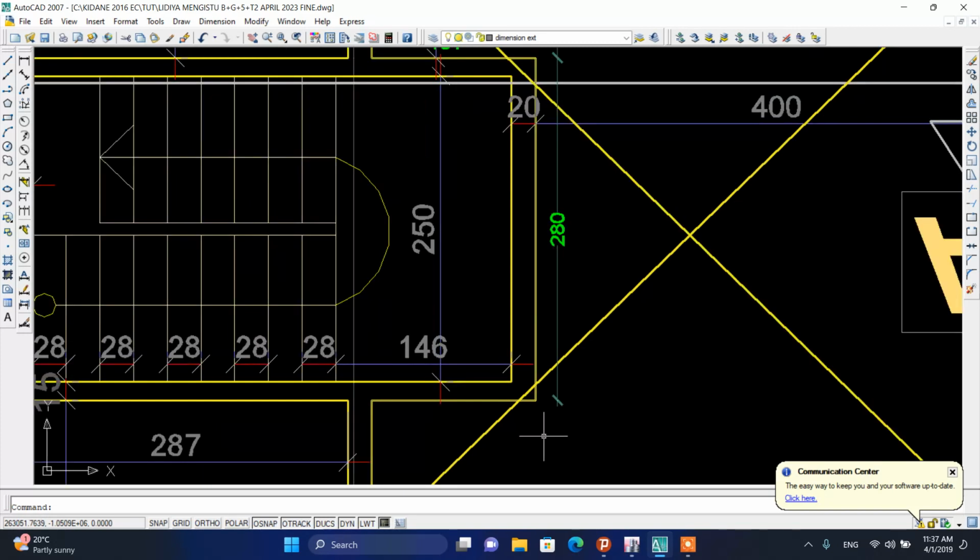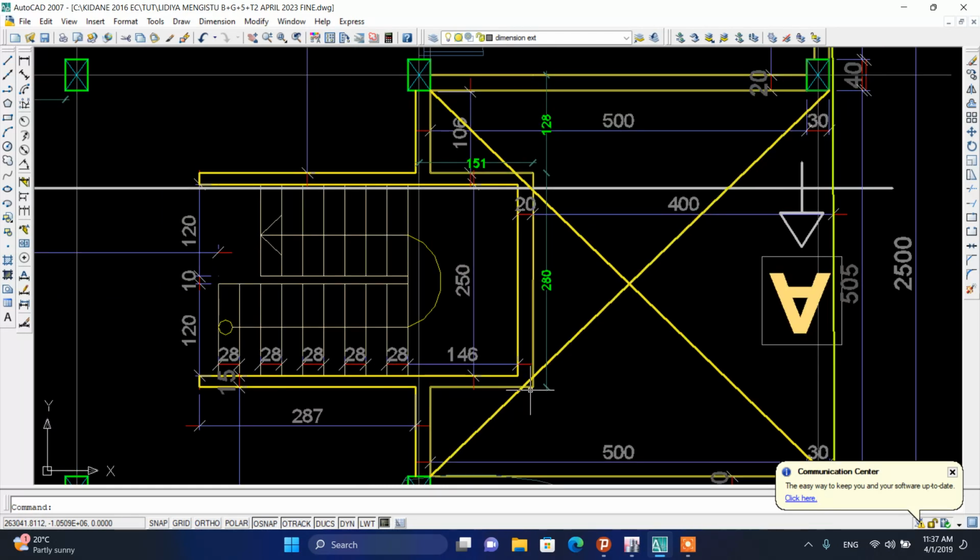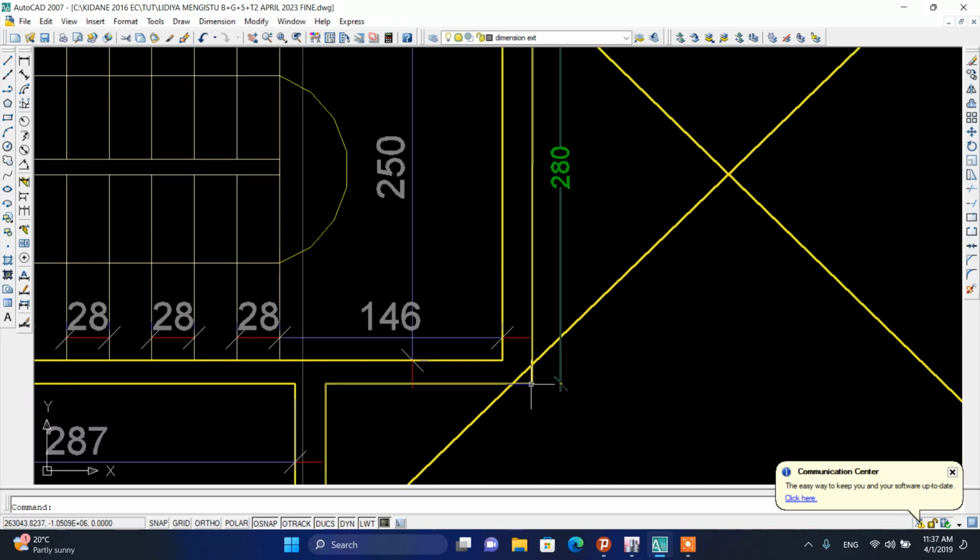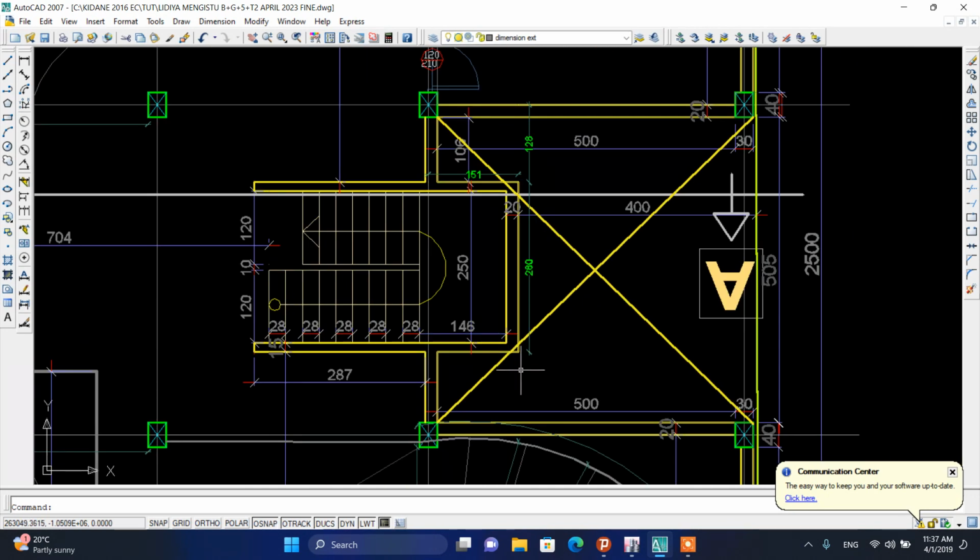mm to get the bottom face of your landing beam.